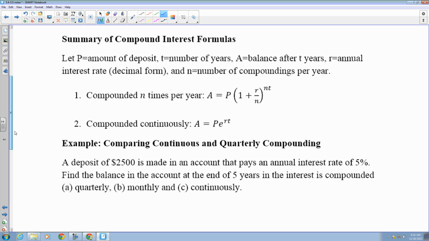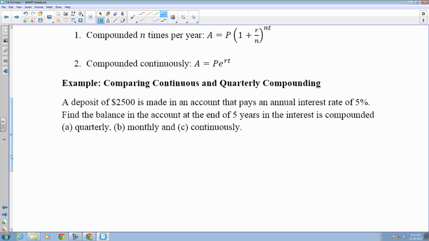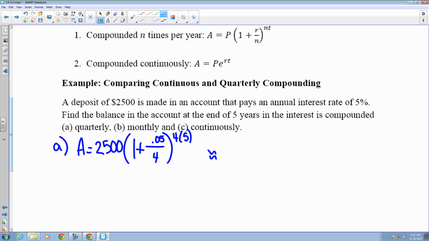Okay, thinking about these compound interest formulas, we know these, we've used them. A equals Pe^(rt) is the one with compounding continuously, and number 1 is for compounding a number of times per year. So we're going to use both of these. Let's start with quarterly. If we're depositing 2,500, that's our P, times 1 plus the rate as a decimal, divided by the number of times compounded, so quarterly is 4, all to the 4 times 5, that's our t. And just type that in, and our answer is $3,205.09.